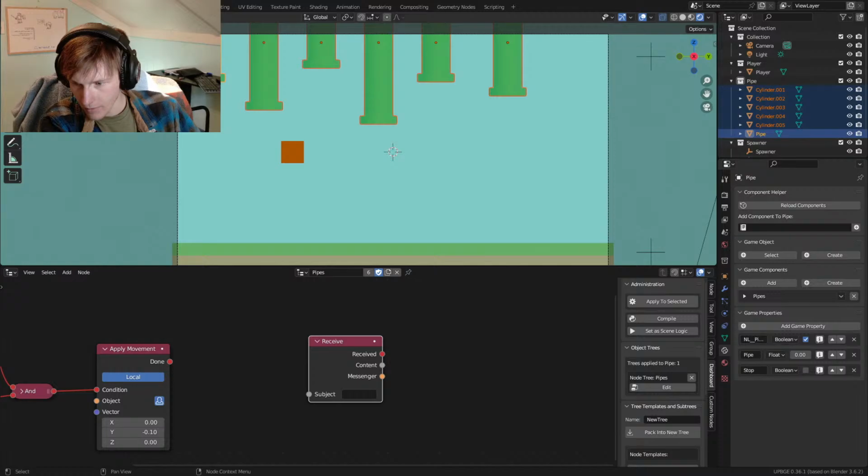Like so. Someone told me that the logic nodes can be faster because they are not universal like the logic bricks. I don't know. The logic bricks are oriented to the object itself, whereas the logic nodes are kind of universal.